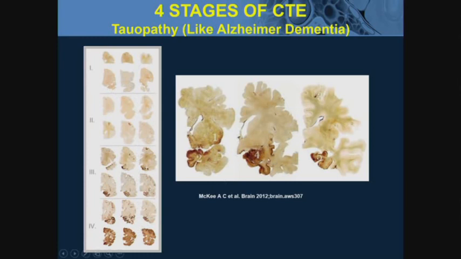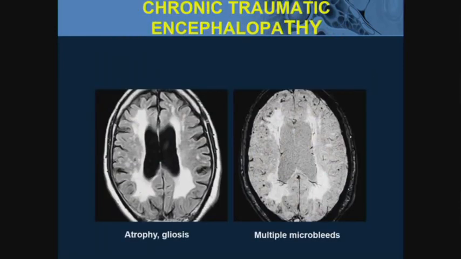These athletes that are subjected to repeated head injuries will begin to accumulate tau proteins and act like they have early onset Alzheimer's disease. Here is the one case that we've had at our institution, and this is a middle-aged patient who was clearly demented, had been a former NFL player. You can see the atrophy and the white matter changes in our susceptibility scan. This guy has multiple microbleeds all over the place. Chronic traumatic encephalopathy.